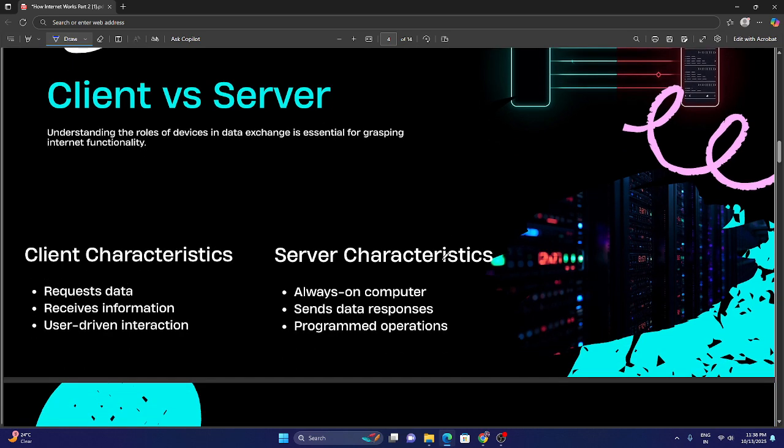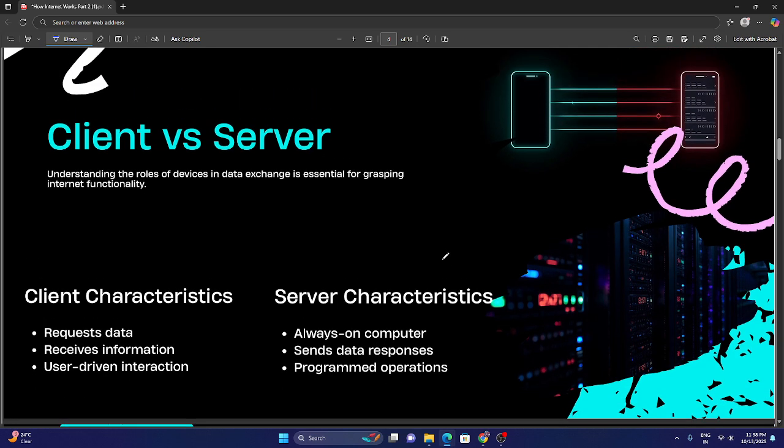Yes, this is right, that ISP provides you the IP address. Okay, the ISP provides an IP address to your particular smartphone, but actually it is not permanent, it is temporary. Why is it temporary?